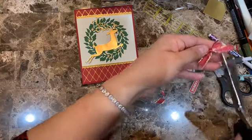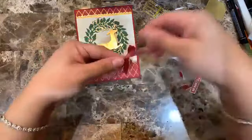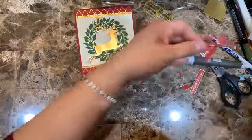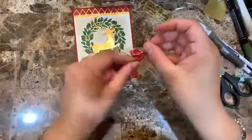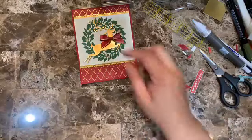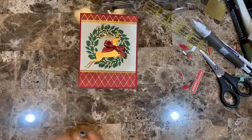Usually cut a little bit more because I want to go, actually I need to cut a little bit more here. There we go. Yes, much better, I think. Don't you think? So I'm going to go ahead and put it like so with a glue dot.